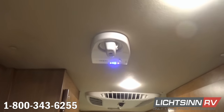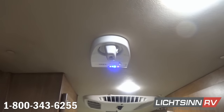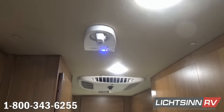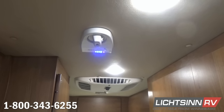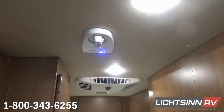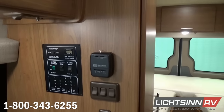The King Control fixed-mast local off-air antenna lets you fine-tune all of your free local off-air high-definition programming from inside the coach using the digital strength meter — it's a fixed-mast antenna up on the roof. Just behind that is the upgraded 13.5 BTU high-efficiency air conditioner with Chill Grill technology for quick cooling.